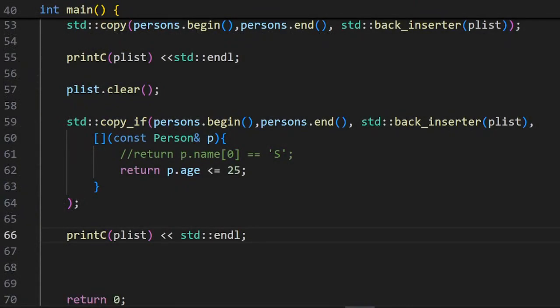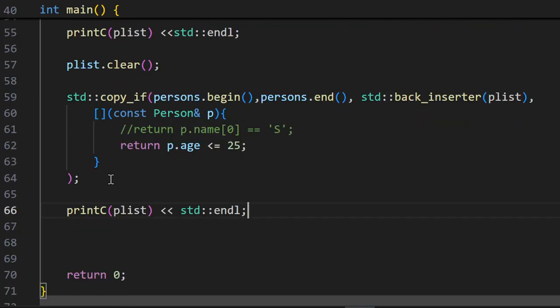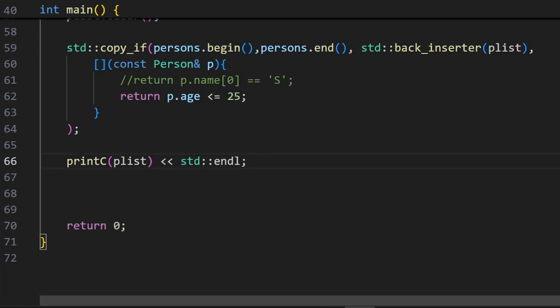Now if you want to copy a specified number of objects beginning from one particular iterator, for example from this iterator or whatever iterator you want, you want to copy let's say 5 elements or 3 elements after this iterator, then in that case you can use copy n.